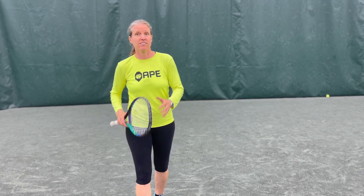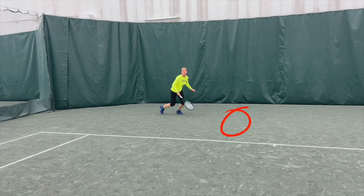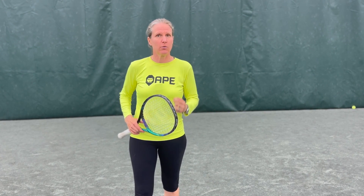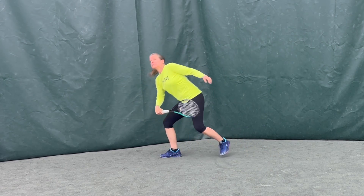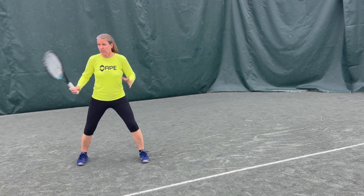The first rule of defending is to get back into a good defensive position and create time so you have the time to get into that good spot of recovery. You want to get away from being off-balance to a well-balanced position where you can cut off angles again and look to move forward.